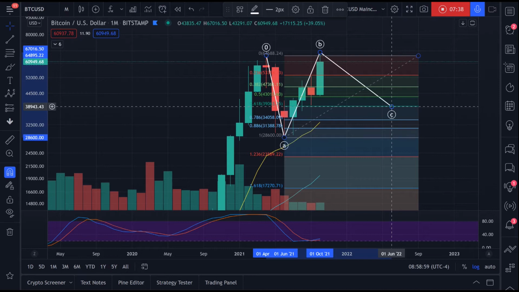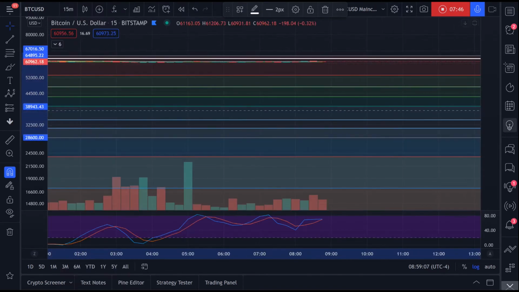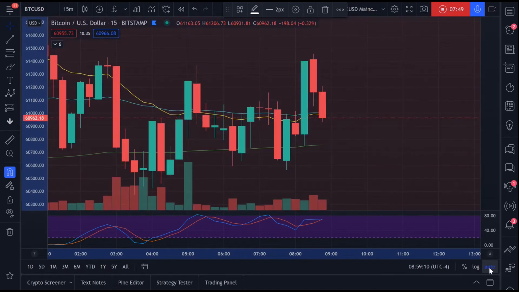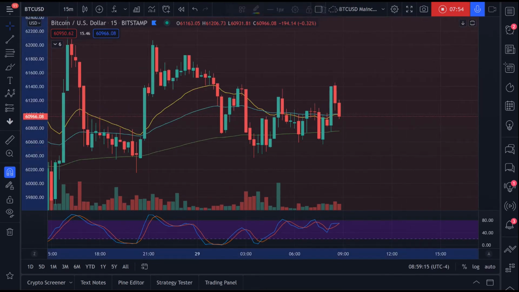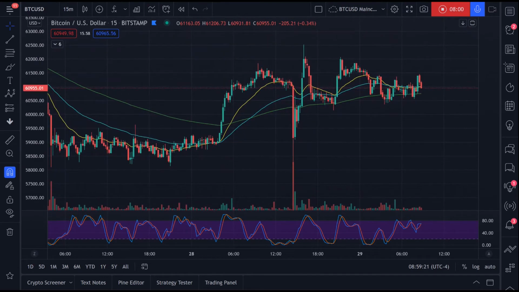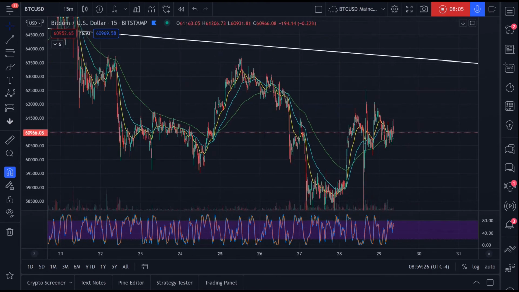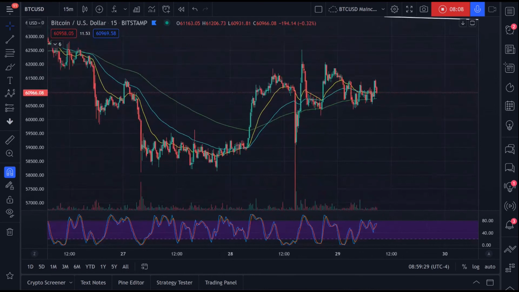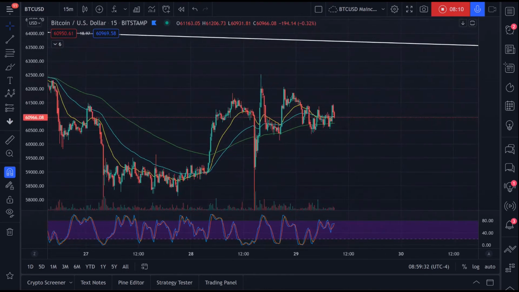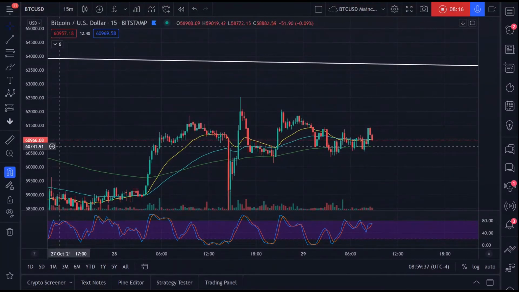We can see Bitcoin do running C waves on a smaller time frame. Actually, I'm going to show you really quickly. Let's run into the smaller time frames, 15-minute time frame. Let's get off of log. Let's go auto. I can show you one, and this is the beauty of tracking Bitcoin consistently, you will have seen examples of this. Okay, here was one just yesterday, I believe.